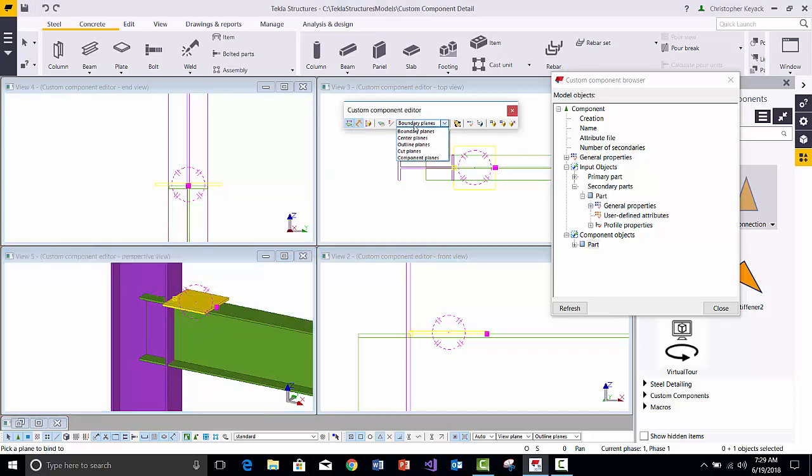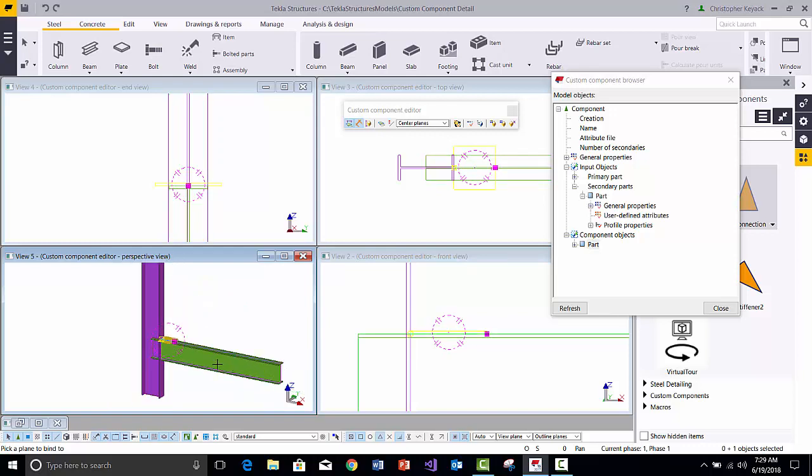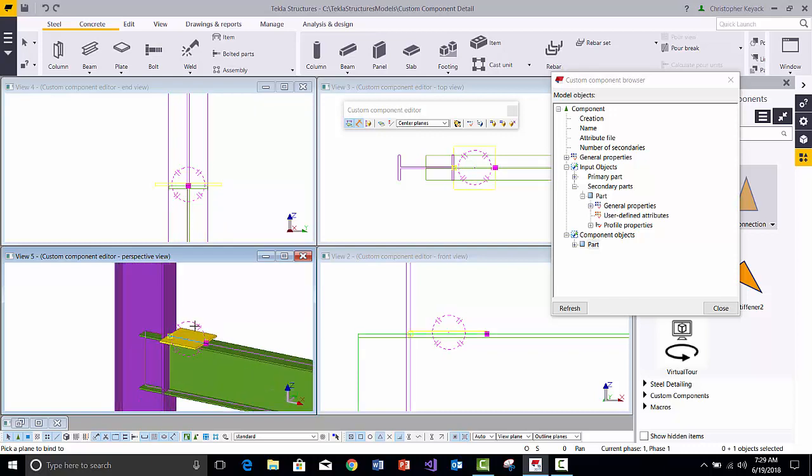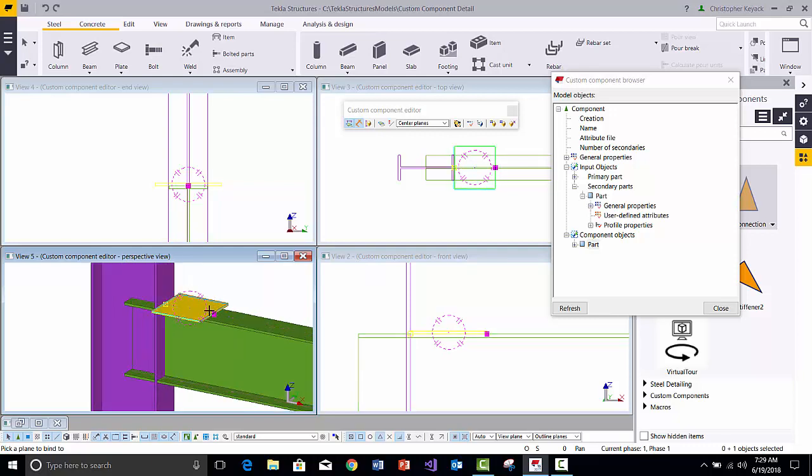Now, before I do that, there are other types of planes that we can bind to. I can also bind to the center planes. So here's the center of the beam. There's also the center of the column, and you can see that there are center planes in all 3 directions, including near the midpoint of the beam. This is important: when you think about this and you're working in 3D and binding points, you're binding them in 3 dimensions, or 3 different planes typically.